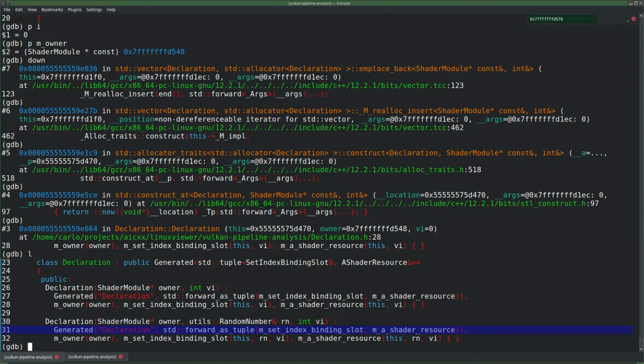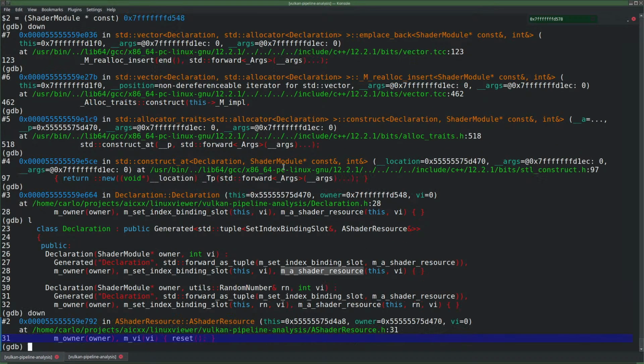And I guess that we are now, if we go down, constructing the shader resource. Yep, that's the constructor of the shader resource.